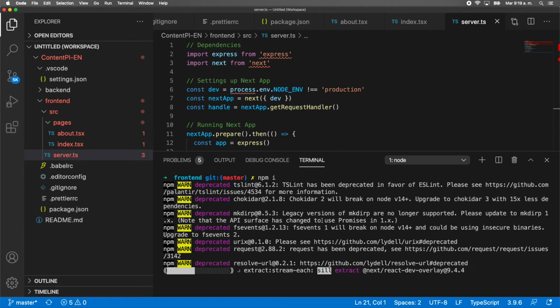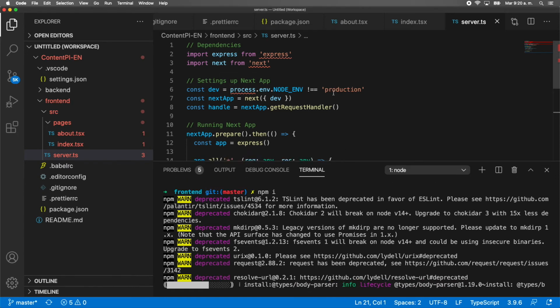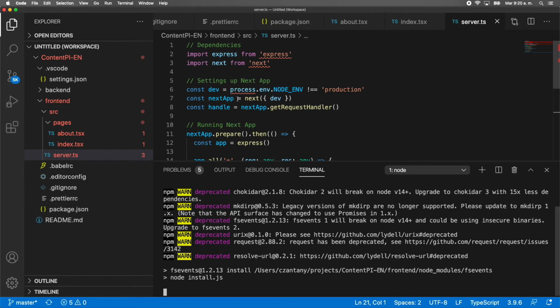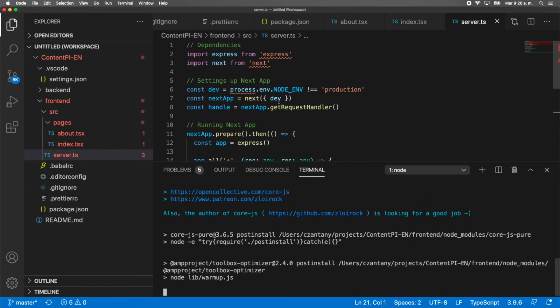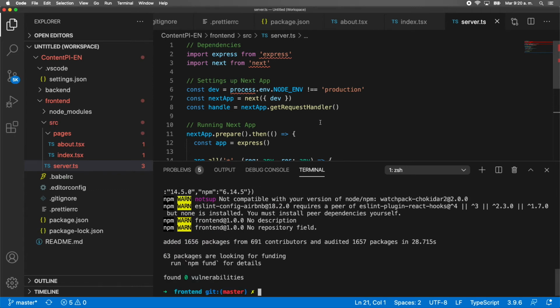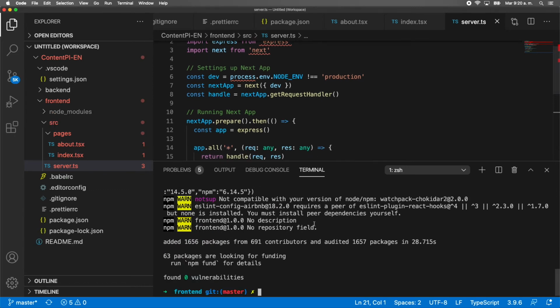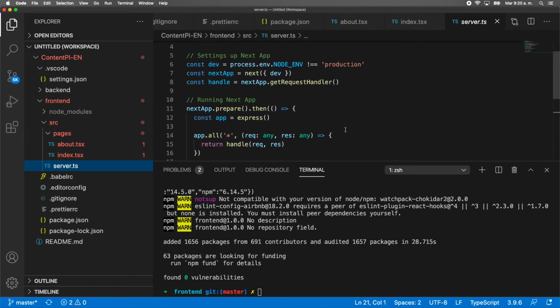So basically here you need to import express and next, and then we are going to ask if we are on dev environment or something different than production. Then we need to create our Next application with this next dev. We pass that to see if we are on development. Let me close and open this again. There you go.